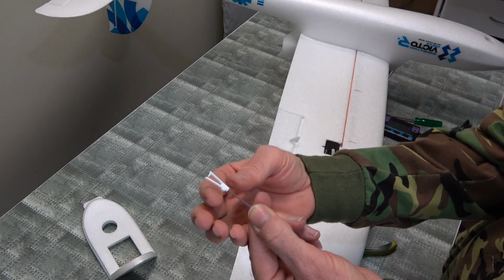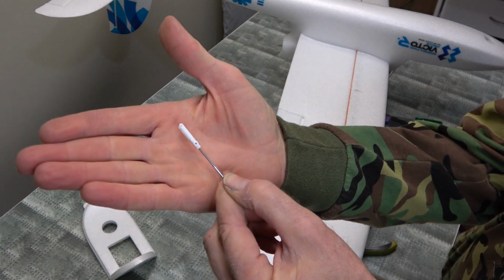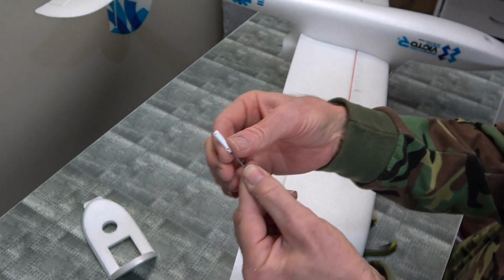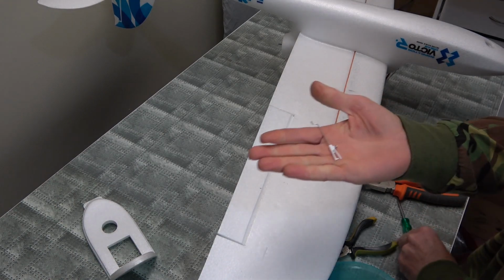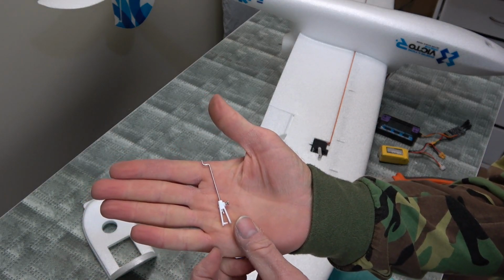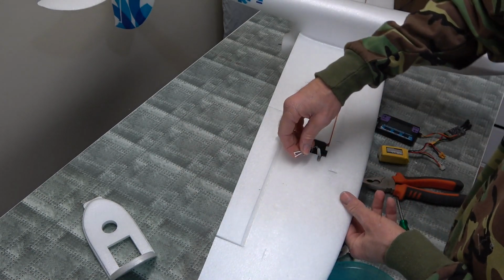Don't really like this idea. You got to put that screw in the end of it to hold it and stop it sliding up and down. Not the best idea, but that's what they're giving us. So that screw acts just like a clamp. Stop that sliding backwards and forwards. So it might fall out of the sky, could be nothing.